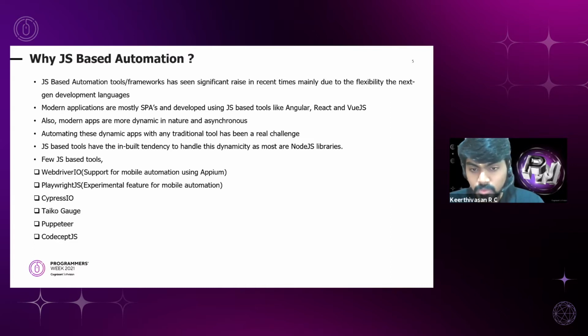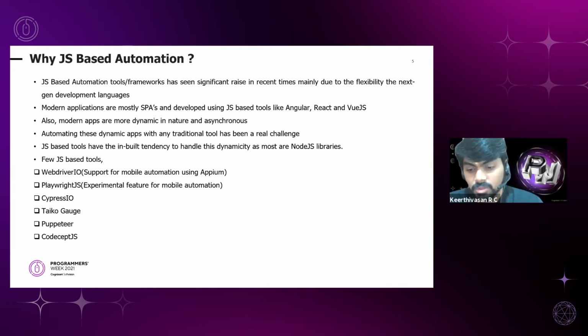That dynamicity brings challenges to automation testers, because it's very dynamic and asynchronous. Asynchronous means the flow of the application is not synchronous. For example, in a single-page application, it first loads the UI and then the functionality loads behind it in the DOM.